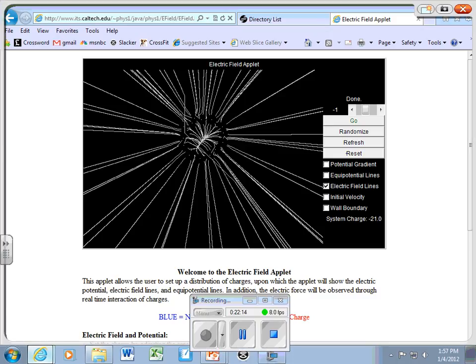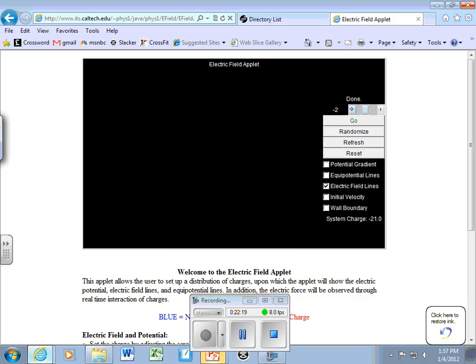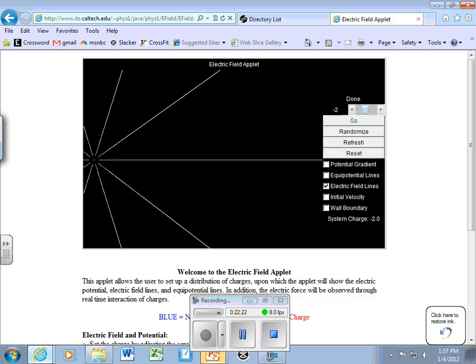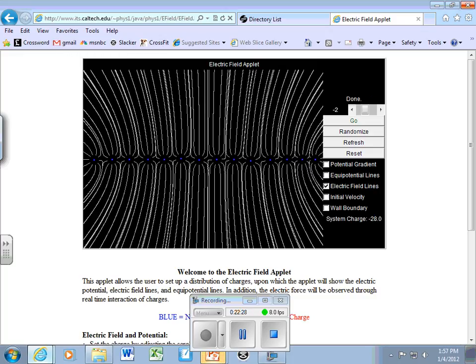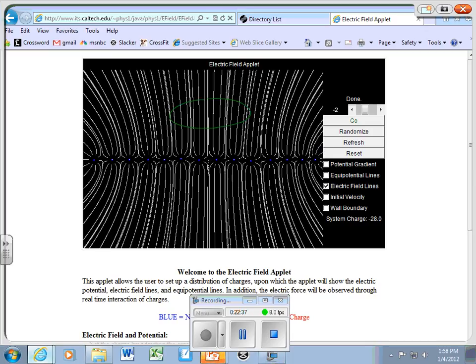So if I reset, and I'm going to put, well, I'm just going to put one line of charge. This does a pretty good job. Yeah, this is great. Now you notice both above and below, and especially towards the middle, say here and here, forget about the ends. What do you notice about, say, here and here and here? Well, hopefully you notice that the lines are evenly spaced.